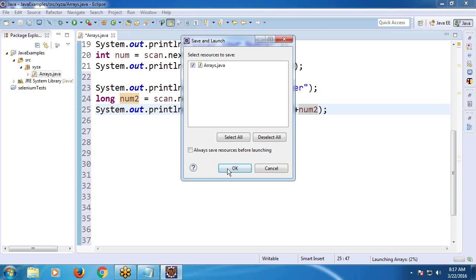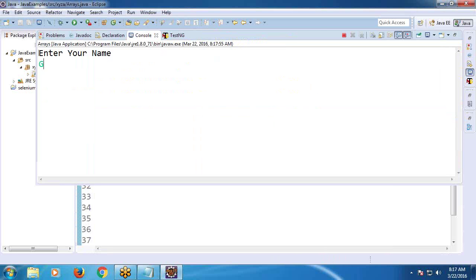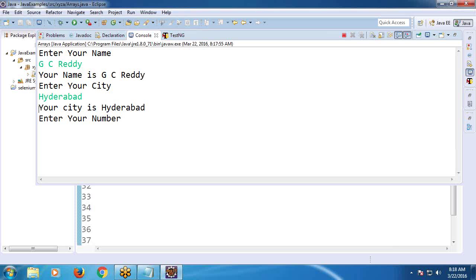Run the program. See, first in string type data, you can use multiple words. Next, city type data, we used the next method, only single word. Next, number, we used integer for the first number. Suppose 1, 2, 3, accepting. Next, phone number, suppose 9247837478.